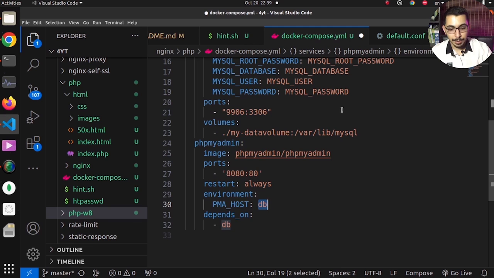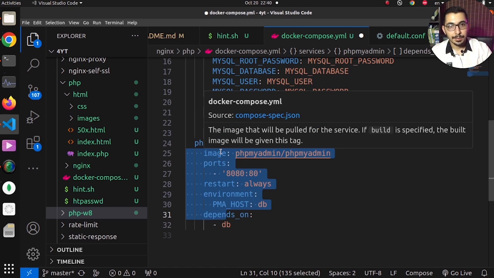So basically, because all these containers will be created using the same Docker Compose file, the same network will be shared among all these containers, and these containers can call each other using their service names. And as you can see, this container depends on the DB service, because the database should be up and running, and then this service will be available and connect to that database.